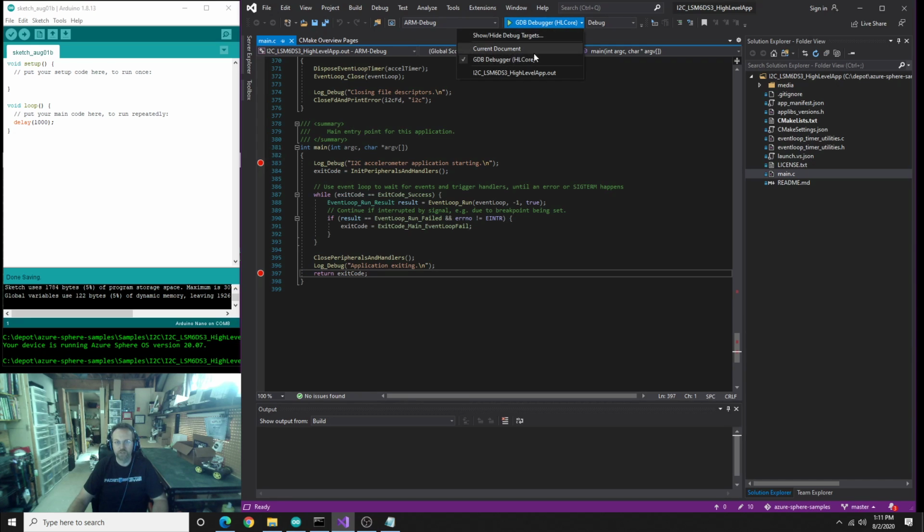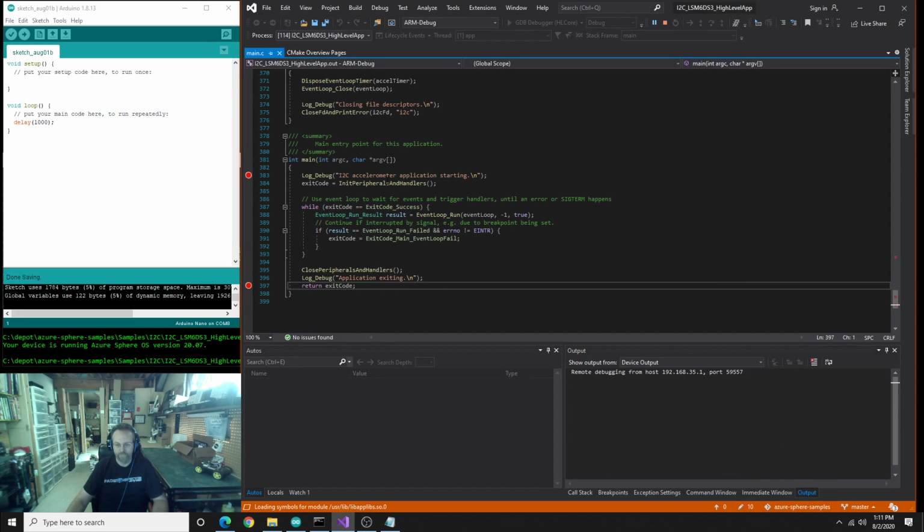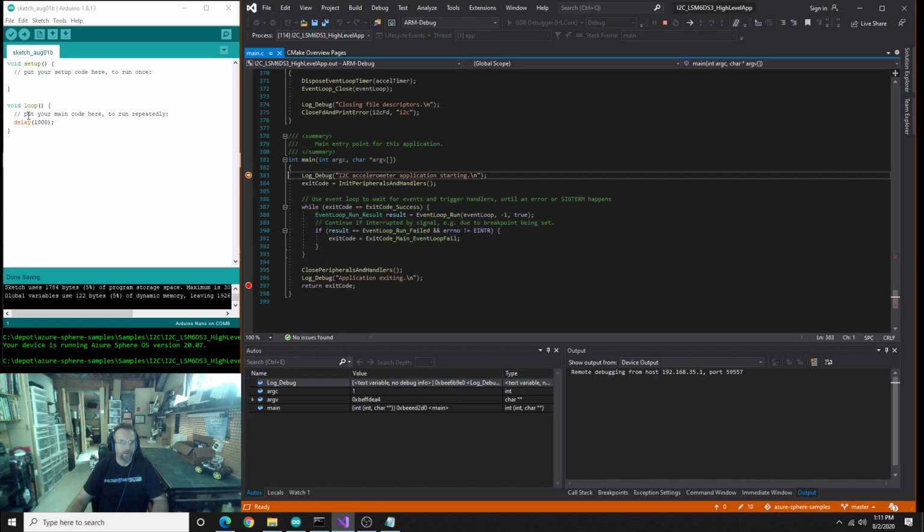So you're going to make sure that HL core is set up. And again, I can do another tutorial on how to use Visual Studio with the Azure Sphere. I'm assuming you've walked through all that already. So we're just going to launch this tutorial. This is an I2C tutorial. And again, it's connected to the Arduino, but the Arduino doesn't have any code running other than in loop every second, we just wait for a second and then we loop again.